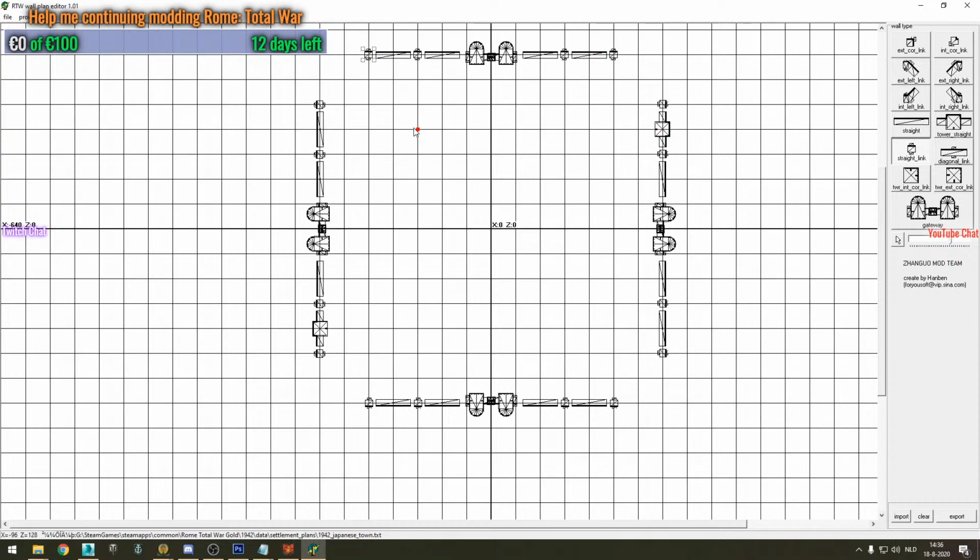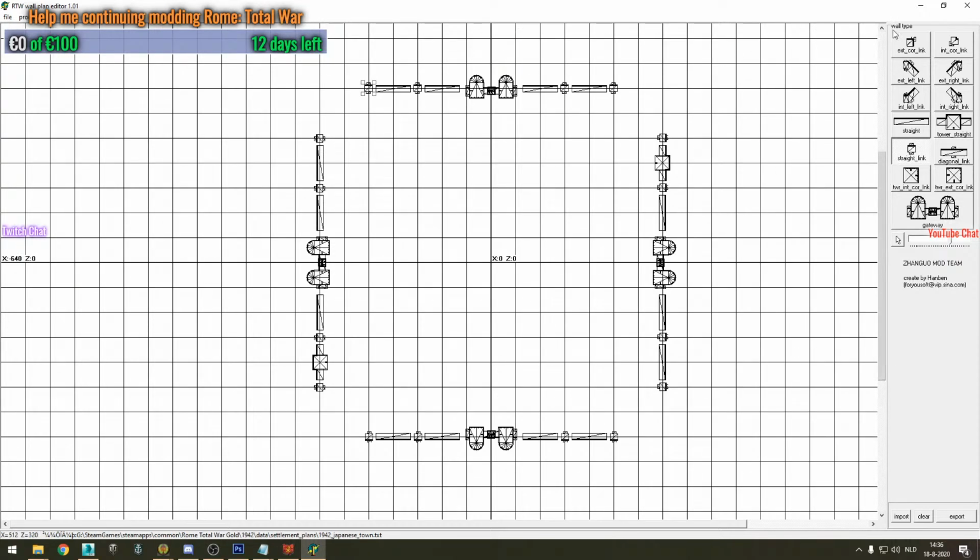This tool helped me out a lot. Alright, so on the north side I don't want towers at the corner, because I have towers here already. So we first create a straight, and then we have the external corner link. You use external corner for the outsides, and you use internal corner link when you have wall pieces like this.